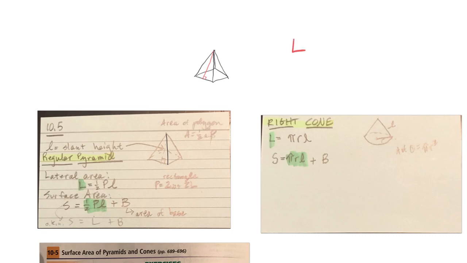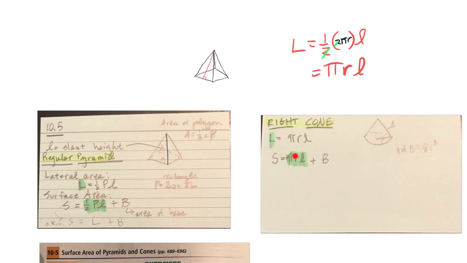It's going to be 1/2 the perimeter, I'll just do that, times the slant height. But the perimeter of a circle is 2 pi r. So that's why we could say that these twos cancel. Next thing you know, you have just pi r l, which is exactly what we have here. Okay, pi r l. So that's the reality of the lateral area of a cone.